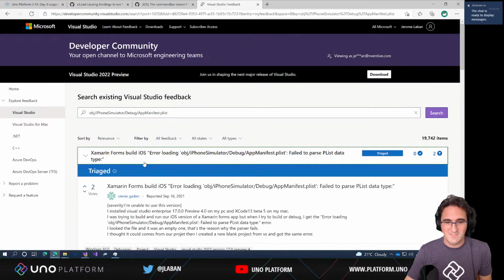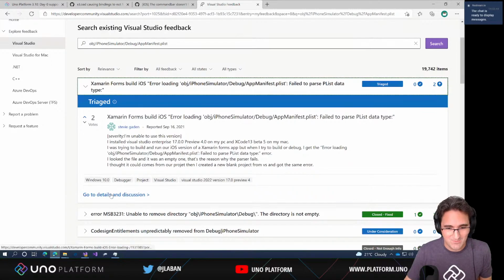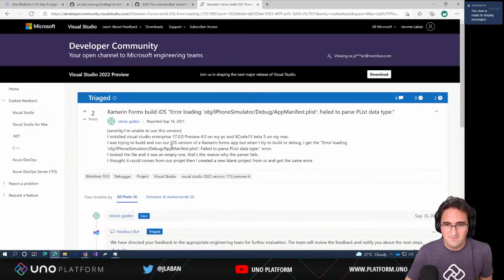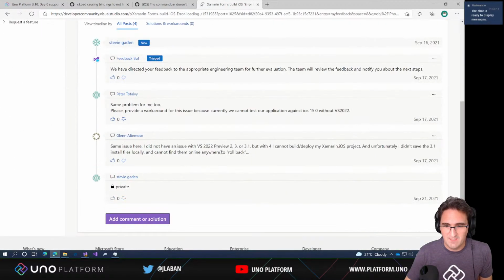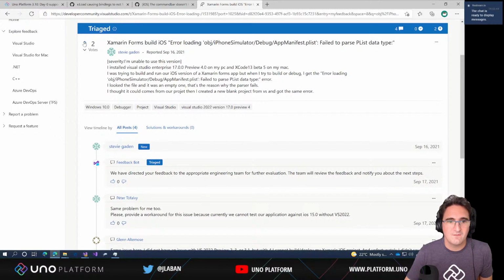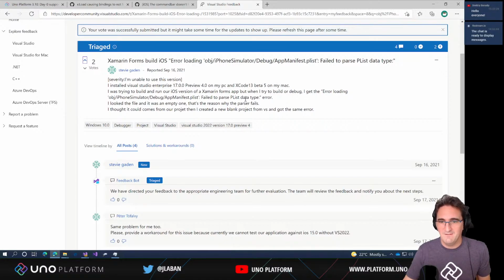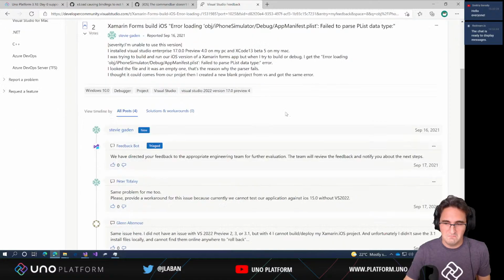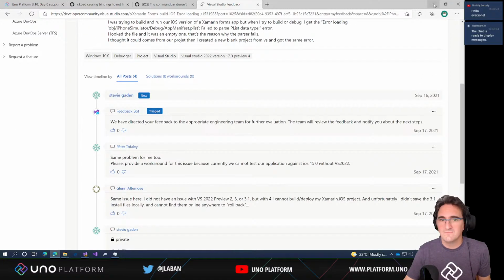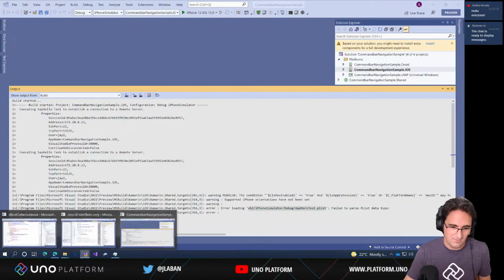Okay, so it's been opened by someone else. That's good. It's been triaged as well. Preview 4 specifically. Okay, there's a private something that was opened. Okay, so let's vote for that one. So preview 4, Xcode 5. Okay, so known issue somehow. Okay, so we're going to skip it for this one.